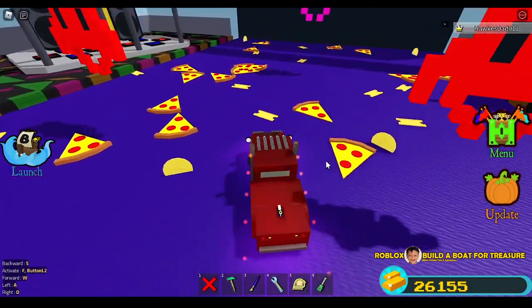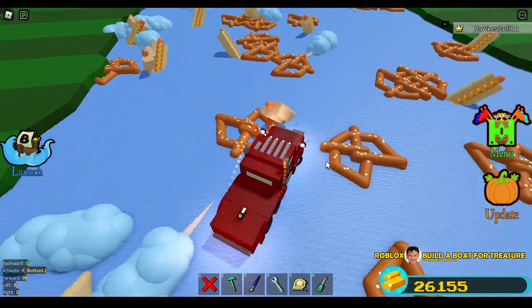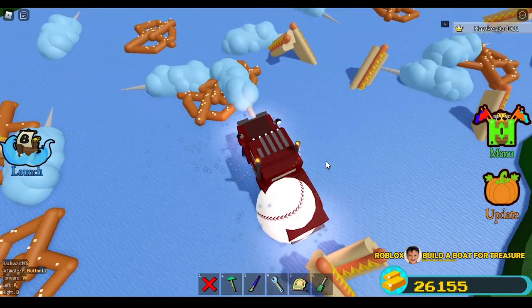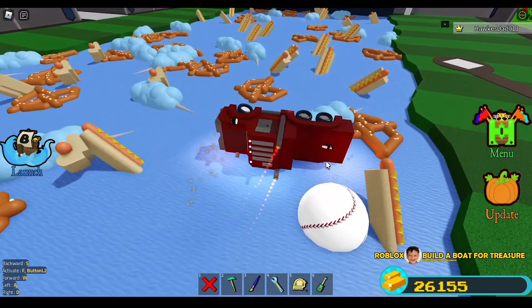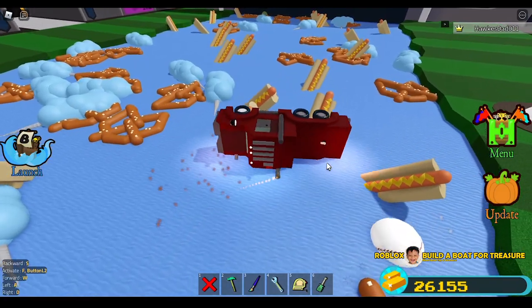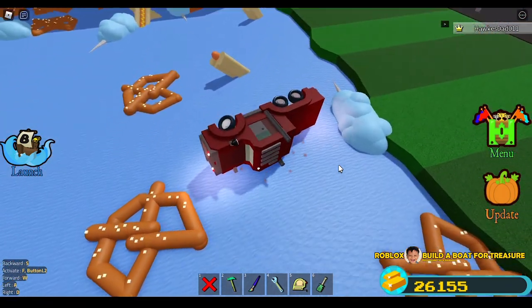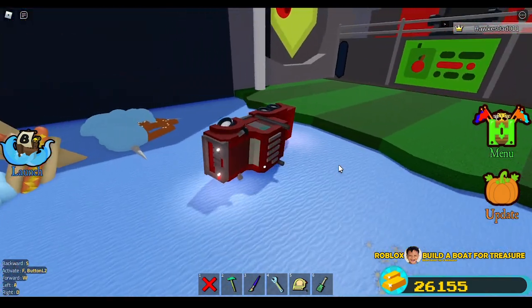All right, this truck is fast, huh? Cool. Oh, and very durable. Yeah, I think I lost the left side mirror already. Oh, those baseball things. Oh no, that's a problem. The truck turned on its side. Oh, how will I survive this? The hot dog just destroyed my truck. This is crazy. All right.